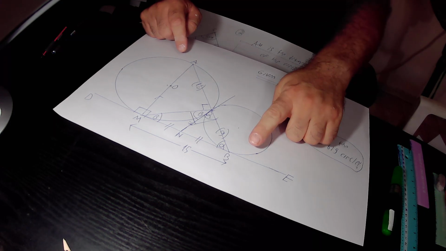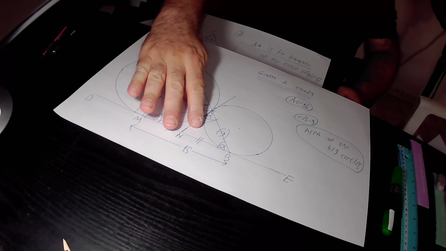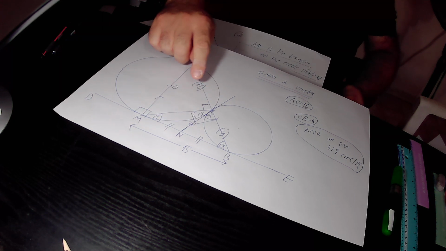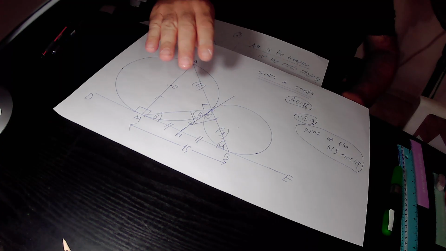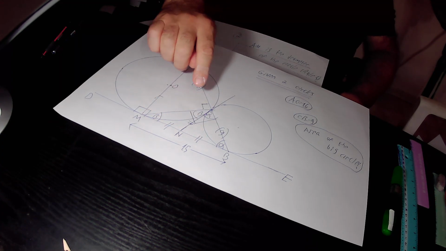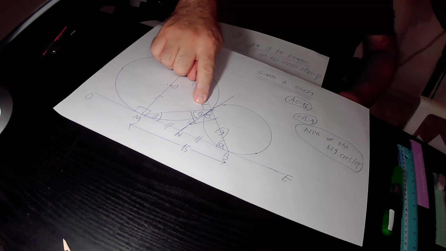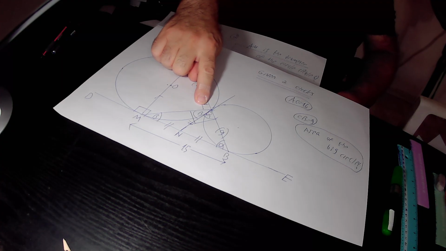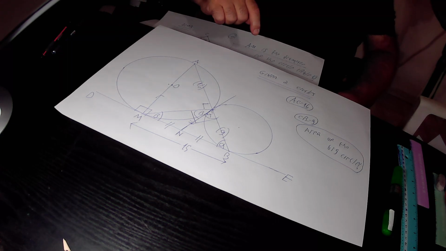We know that AB is a straight line. So if we focus on this side of the straight line AB at point C, here the sum of the angles must be equal to 180 degrees according to rule 3. So which angles do we have at this side of AB at point C? We have this angle that is the right angle plus this missing angle. In total, it must be equal to 180 degrees according to rule 3. Therefore, this missing angle must be equal to 90 degrees in its size. This is to say, angle ACM is a right angle.